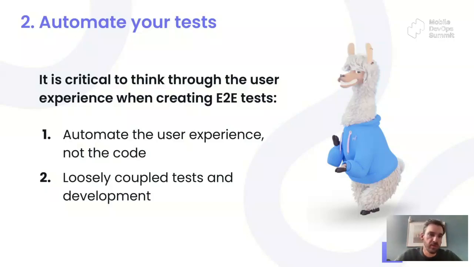A good rule of thumb is that whatever automation for testing you use, if ever you decide to change all the IDs in your app, that should not actually impact the testing.